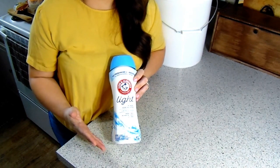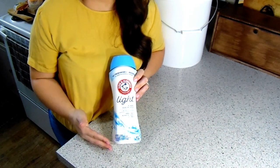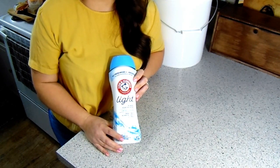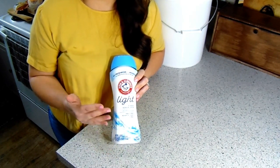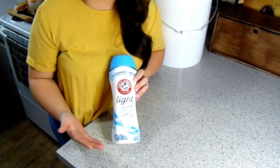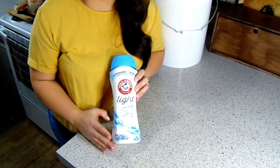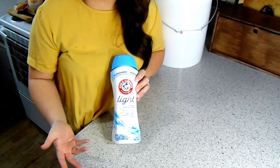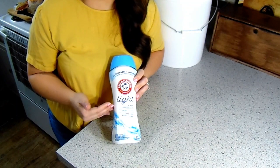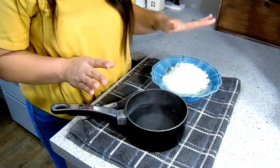If, like I mentioned, you're not trying to do this for health reasons, you really could use any scent bead that you wanted to. Just keep in mind that if you use ones like the Gain scent beads, your laundry detergent will have a greenish tint to it, and so on, depending on which scent bead you use, which is why I like using this one because it is dye-free. So let's jump into mixing up our laundry detergent.